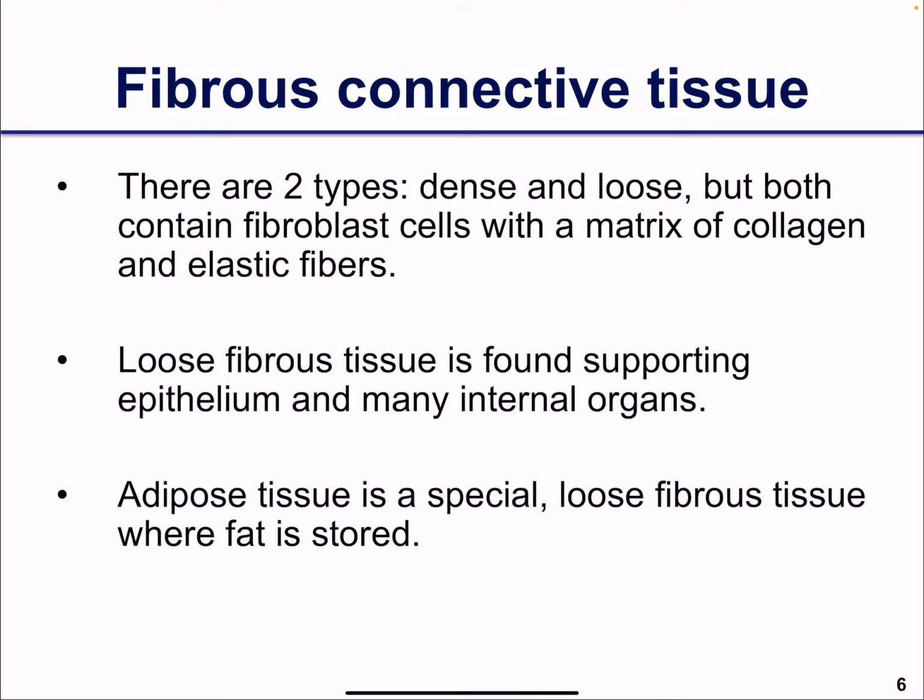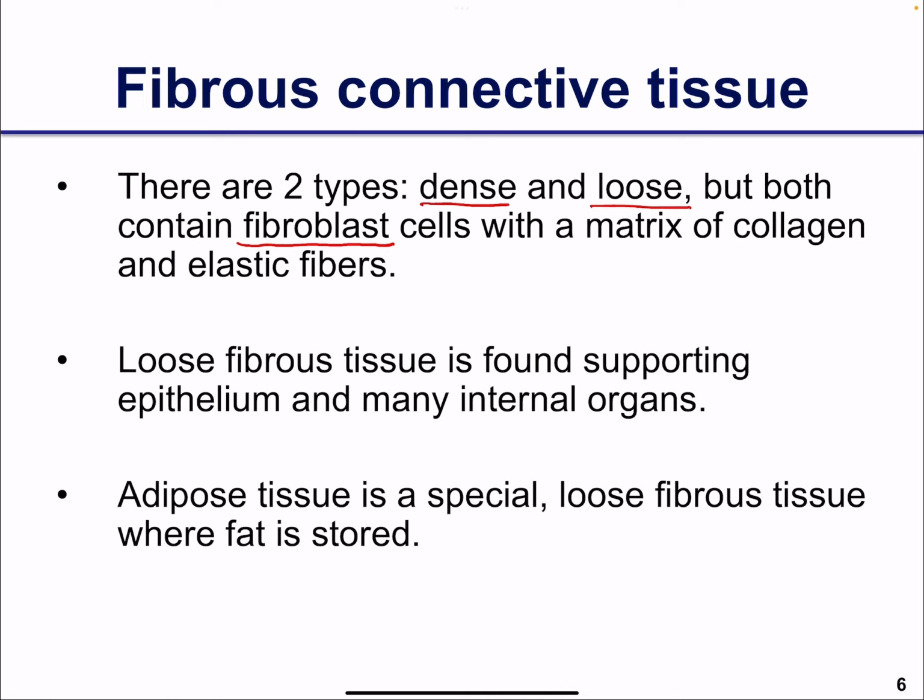Now, in the fibrous connective tissues, again, there are two kinds of fibrous connective tissue. We have the dense and the loose connective tissues. The specialized cells in these connective tissues are called fibroblasts. Okay, the fibroblast cells make up the specialized cells in here. I want you to remember that.